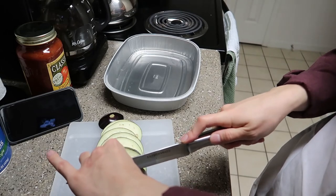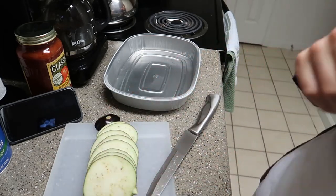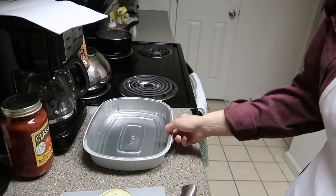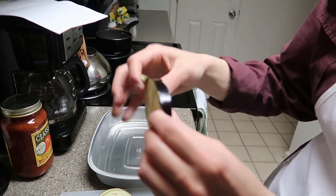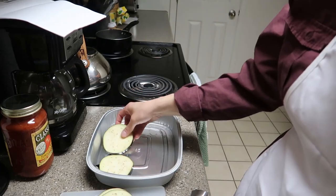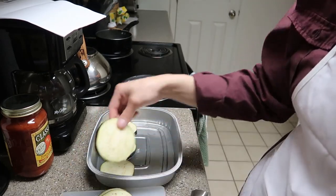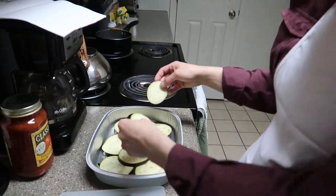Oh, how do you do this? All right, look how pleasing that looks. Y'all, these noodles are about to be soggy. We gotta hurry. I have no idea. Am I supposed to take the peel off? Like, is it like bologna? You guys, I don't know. I don't know what to do. It looks like you just put the eggplant in here and then you cover it with cheese and sauce, but you're supposed to do layers. I don't know. I don't know.